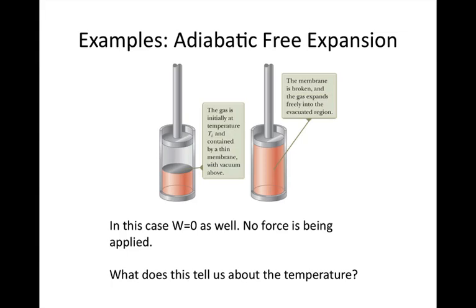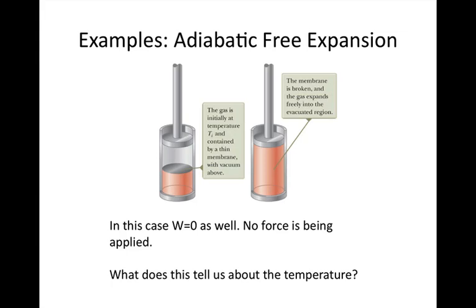So this is just an interesting example to consider, adiabatic free expansion. Imagine that we could concentrate all the molecules inside a piston into the lower half of the piston. We'll put a very thin membrane between them, and then we very gently, without applying any force or doing any work, break that membrane. In this case, what is going to happen to the temperature?